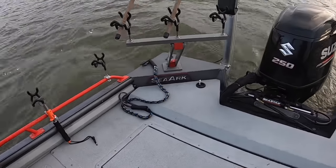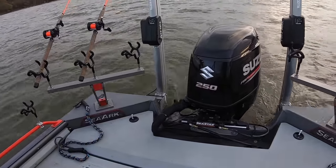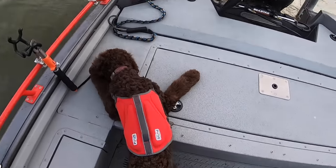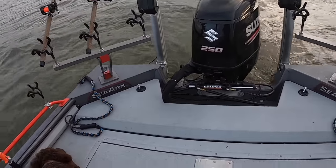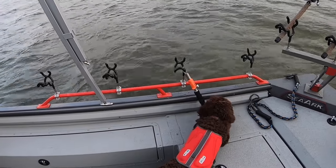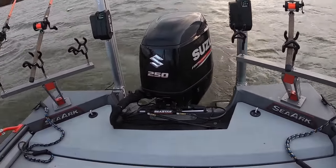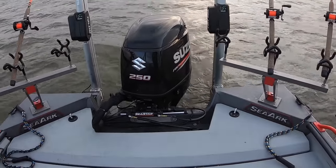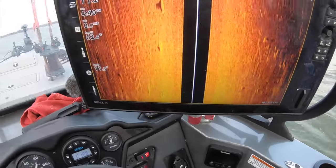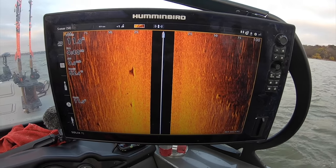A lot of times when you're fishing these post-front conditions like this, you'll get up in one depth and you'll see fish, but they won't hit. But there are times where just changing that depth makes all the difference. So I'll start in one place and start to either work my way shallower or work my way deeper and see if I can find feeding fish. Rather than throwing the towel in and giving up, you just have to kind of keep at them. Especially with this pressure high and flat like this, at some point that pressure is going to begin to drop, and typically when that pressure begins to lower again, they're just going to go nuts. I'm starting to go up this ledge — my boat is coming up the ledge, but the baits are pretty far behind me because I'm dragging planer boards.